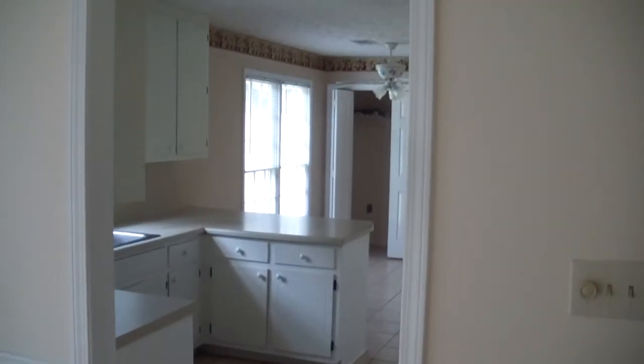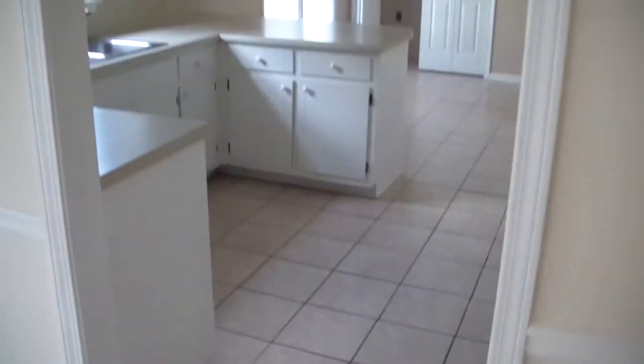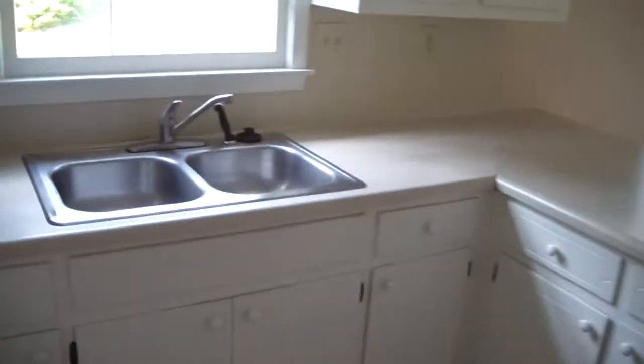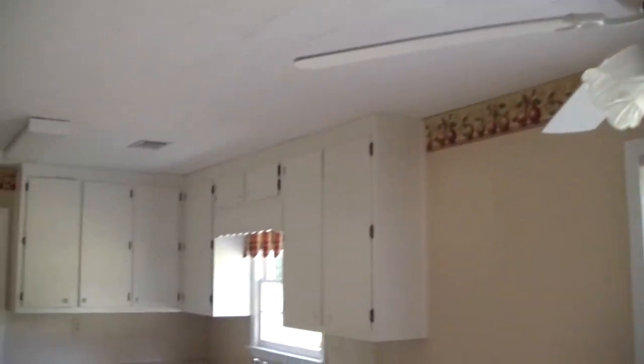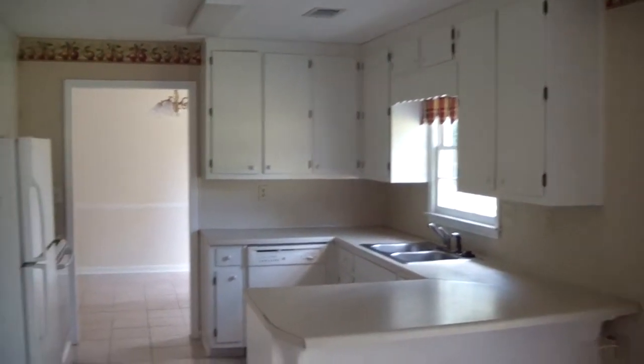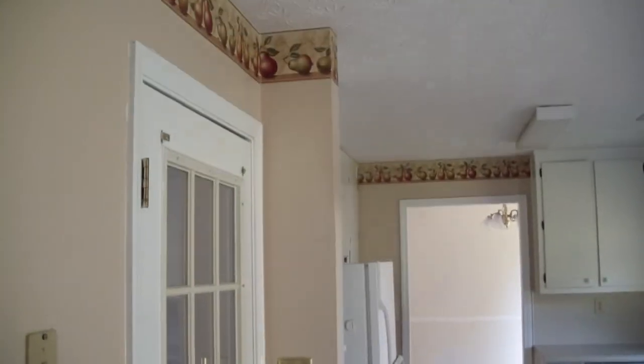Coming into the kitchen — this thing is ready to go. It's got all three appliances, all tile down. You could put a countertop down if you wanted to flip it, but if you're renting it you wouldn't even bother — it's completely ready to go. Here's a nice little breakfast nook in the kitchen, all tile. Ceiling fan in the kitchen. There's the cabinet space, which has got a ton of space — so you're ready to go there.